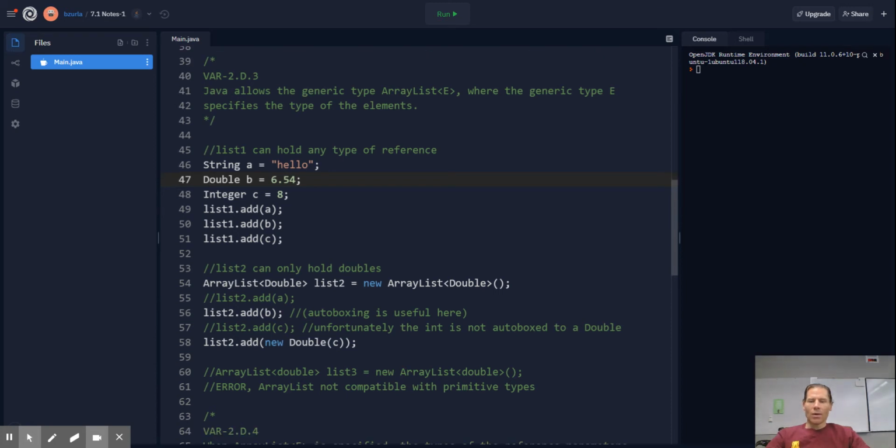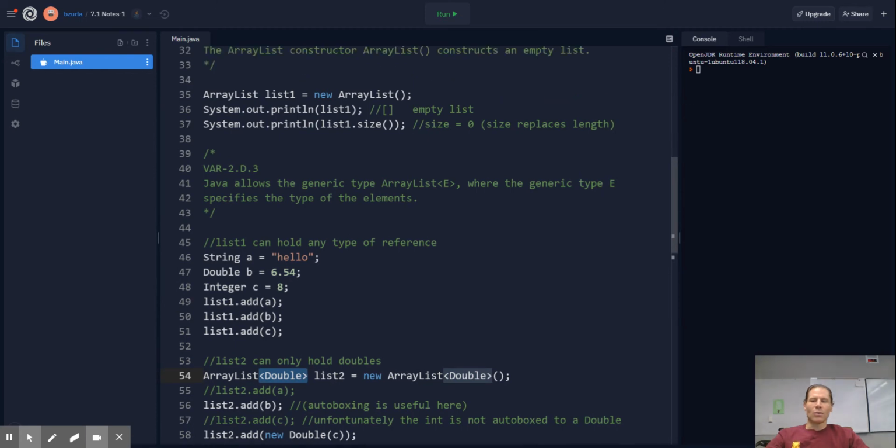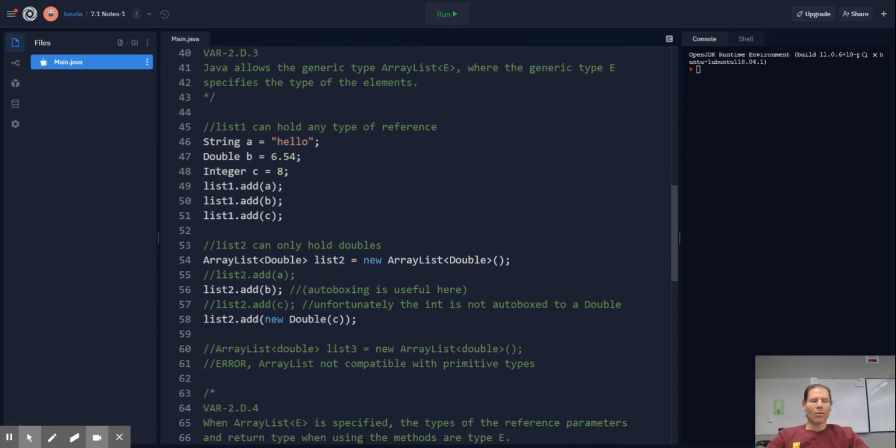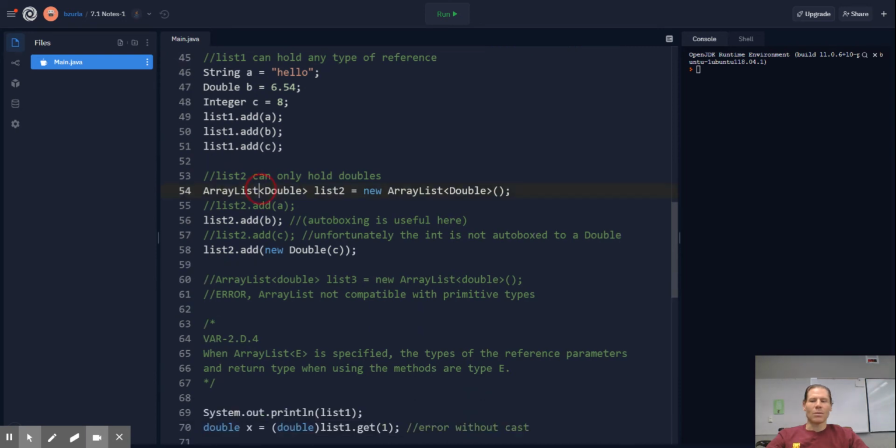If we look at here, I've done something different to list 2. Okay, and this is how we're going to do ArrayList in our course. As I mentioned, the previous one is sometimes called an untyped or generic type array list. It can hold any type of reference. We won't see those on the AP exam anymore. Every array list we see on the AP exam is going to only hold objects of a specific type, and that type will be declared at the instantiation of the array list. So this is holding only type double references.